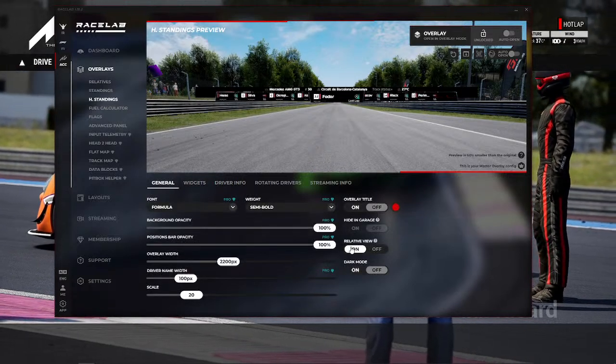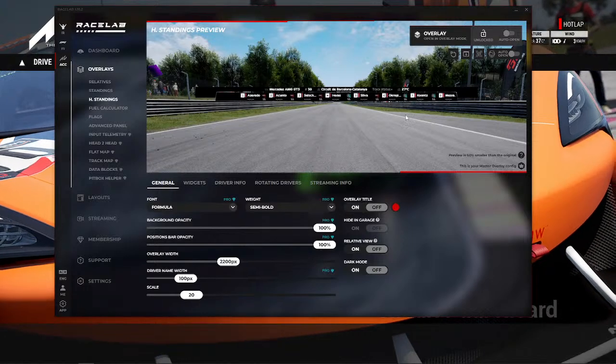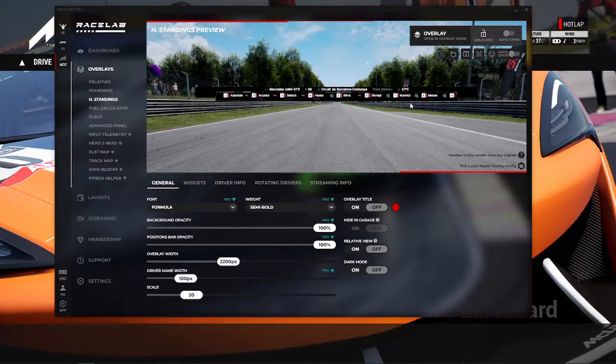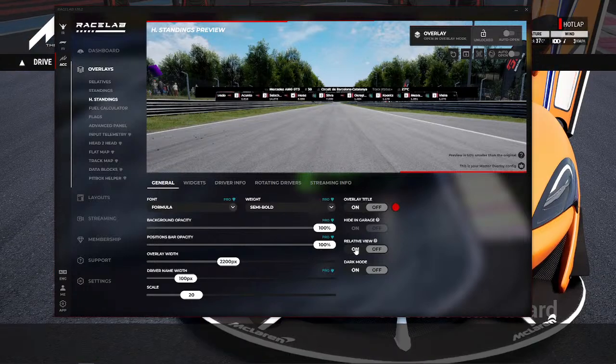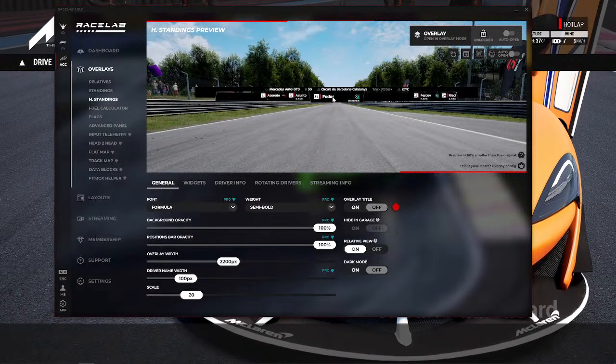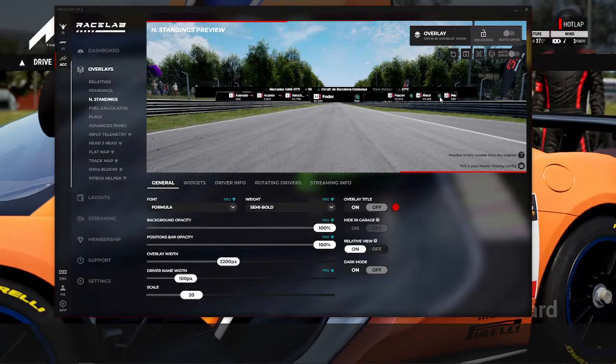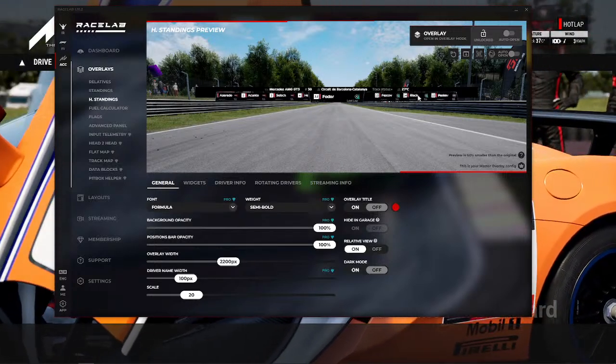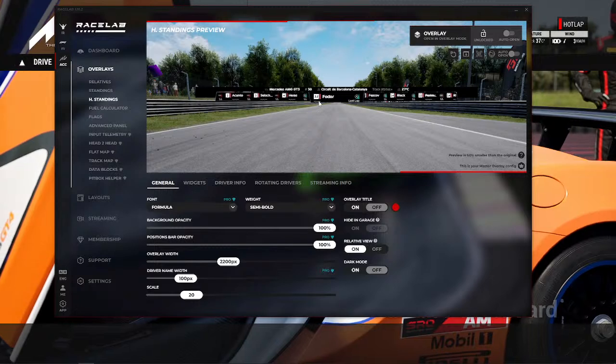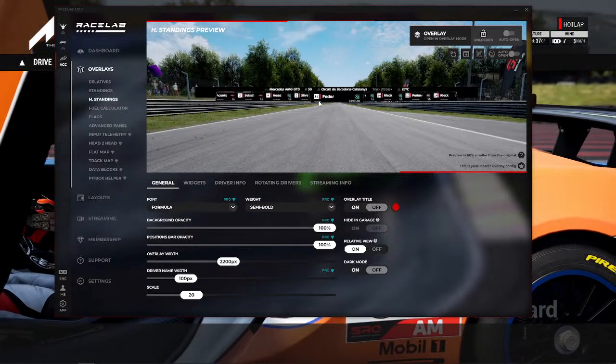What I didn't say is relative view. If I turn this off, then you just have a runner with you being part of the runner. If you turn this on, then you're always in the middle, and you see the guys in front here rotating, and you see the guys behind you rotating. So basically you have 2 tickers. They're going in the same speed, but you have 2 runners.